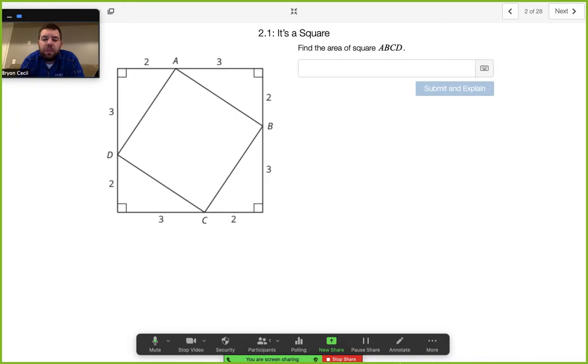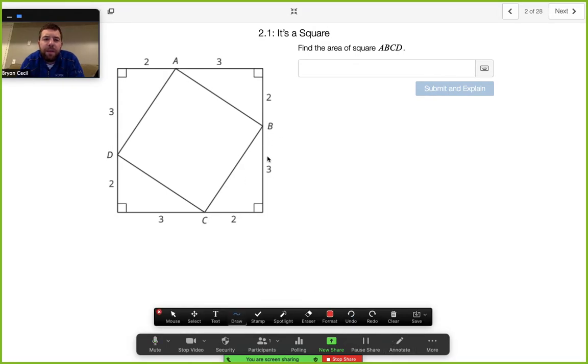All right, so let's look at this square. We're trying to find the area of this square. We know that finding the area is length times width, or in this case, the formula is s squared. So I'm trying to find this length right here. We know that this is the hypotenuse, and Pythagorean's theorem is a squared plus b squared equals c squared. So I'm going to have 2 squared plus 3 squared, and that's going to give me this squared. Well, 2 times 2 is 4, plus 3 squared is 9. So that's going to give me 13.